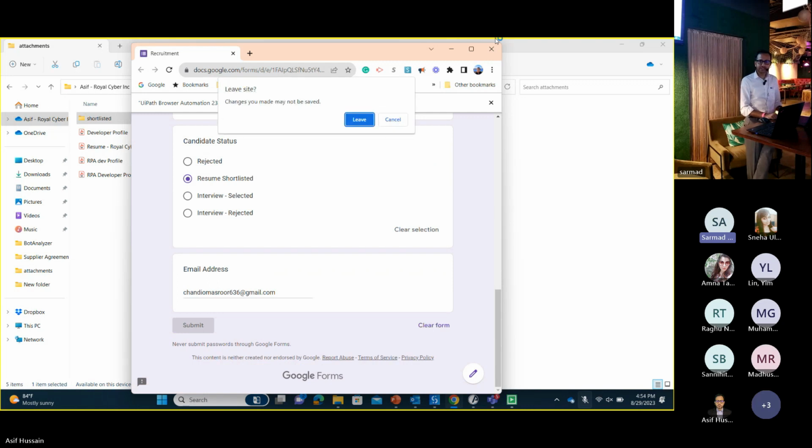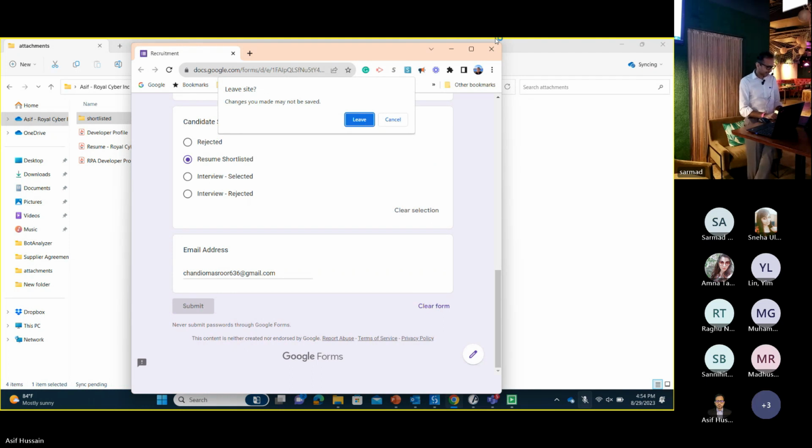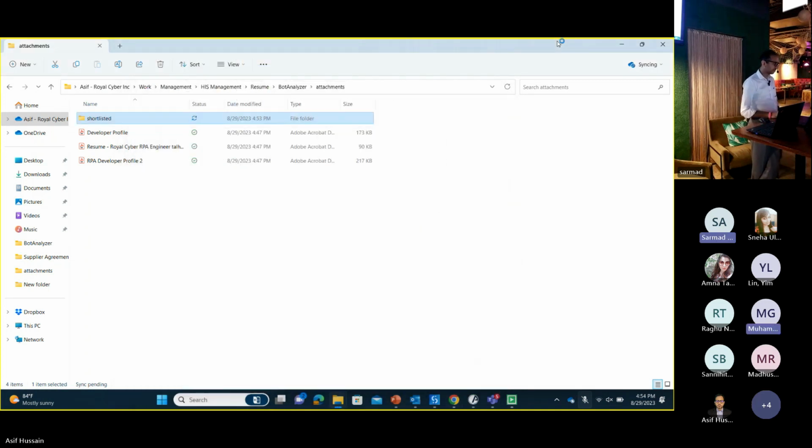Shortlisted. Why did you think she would be rejected? Right, right. Honestly, from a Gen AI perspective, you don't know, right? The bot doesn't know the race. The bot doesn't know the gender. So I don't think it should be biased about anything. We are not feeding that information to the bot. All right.